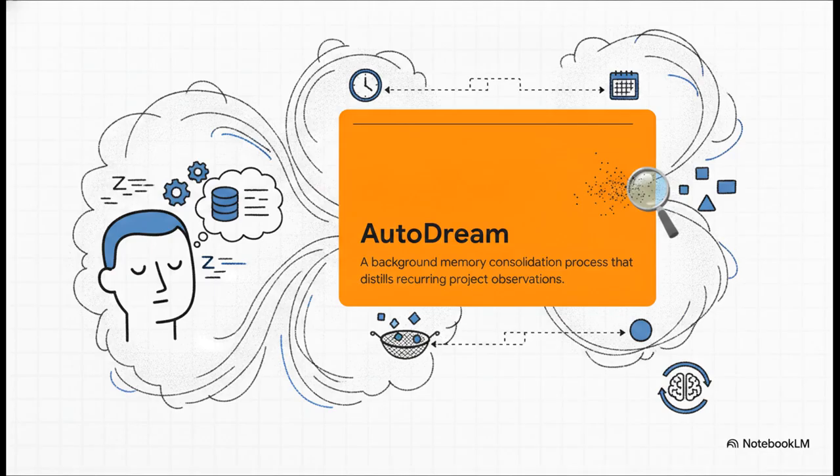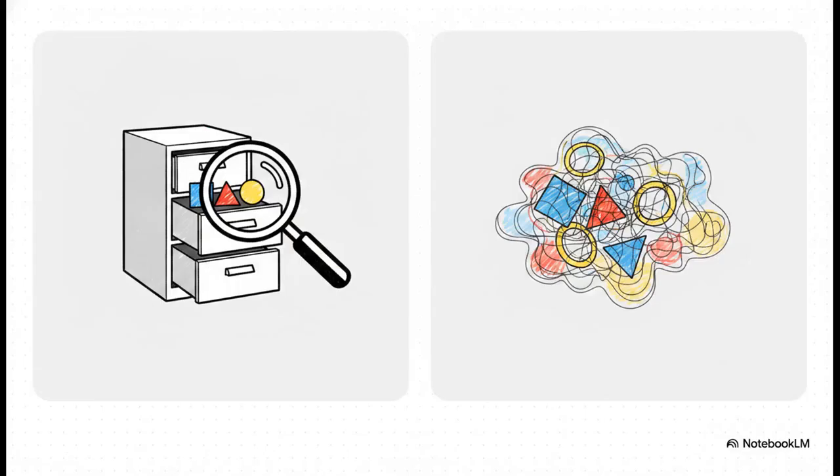It isolates recent interactions, distills recurring patterns, like, say, noticing your project always requires Redis for testing, and then prunes out the irrelevant noise, saving only the generalized, useful facts for the future. Furthermore, the architecture deliberately chooses file-based Markdown over vector retrieval.